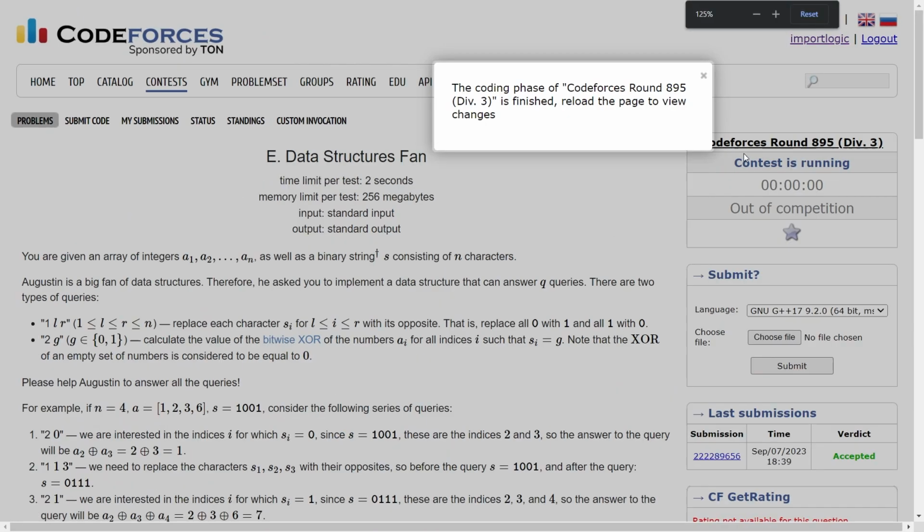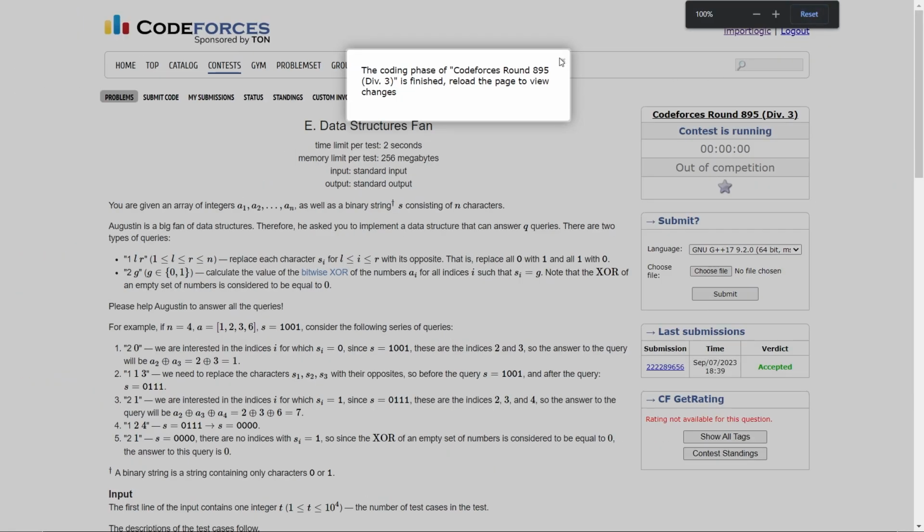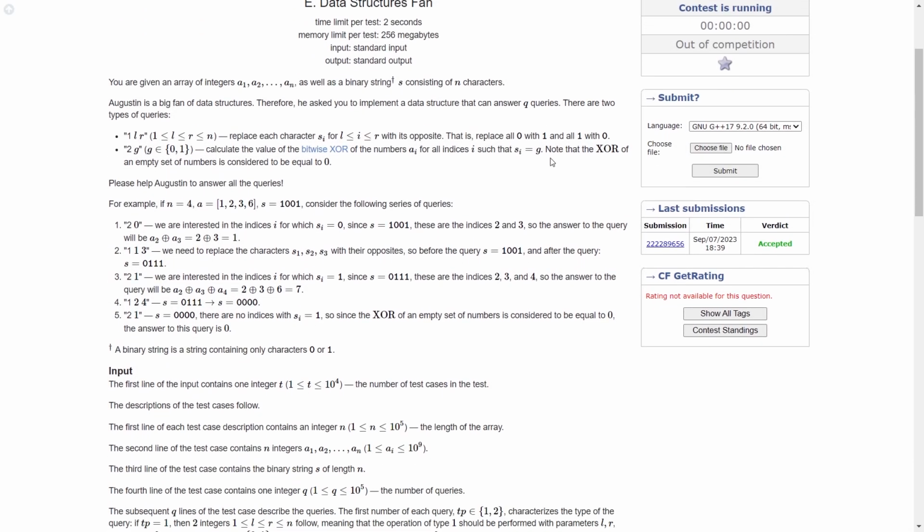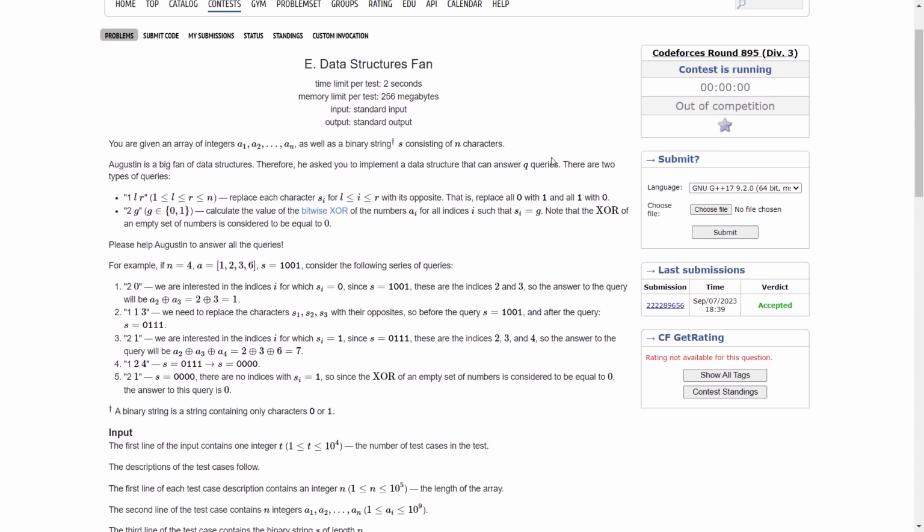Now let us have a look at this problem, which is data structure span. So I solved this problem with segment trees, and I'm not sure if there exists a solution which is simpler than segment trees, but I believe if you are aware of what a segment tree is, then this solution would be very easy for you. Understanding my solution is not difficult, but my implementation of segment tree is something you might struggle with.